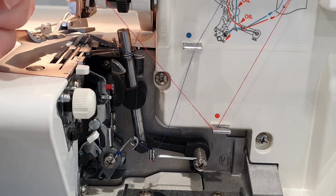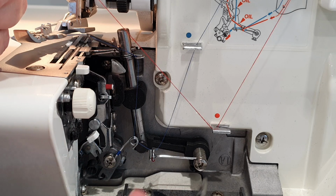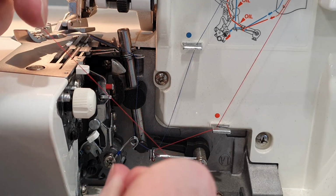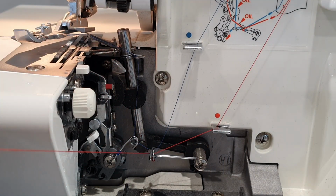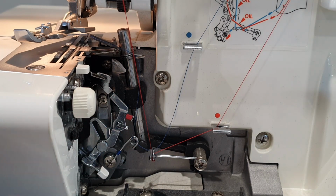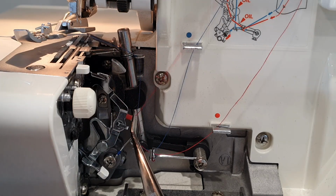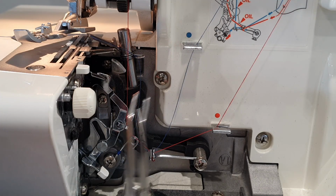This is where we now get a bit tricky with this one. To put the blue one in at the back, we went underneath. To put the red one in at the front, we go over the top. And then through the pigtail, and we're out. After we're through that little pigtail, push the white knob down. You'll be able to see a red guide go around it to the left, and that will hold it in that place.